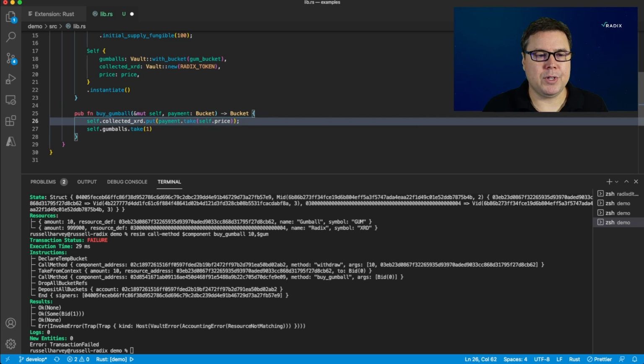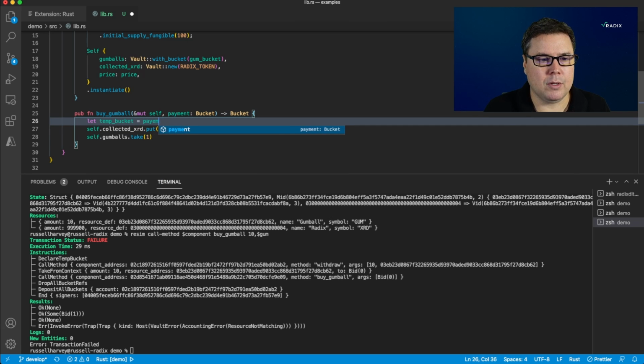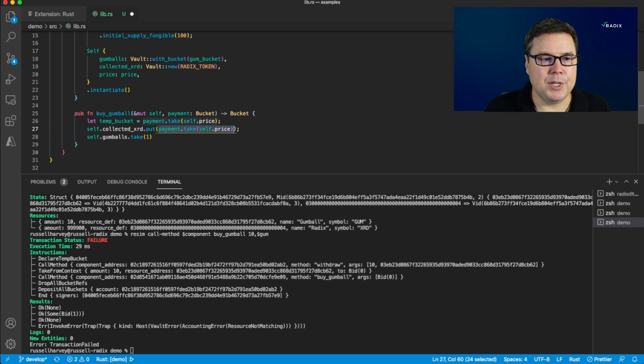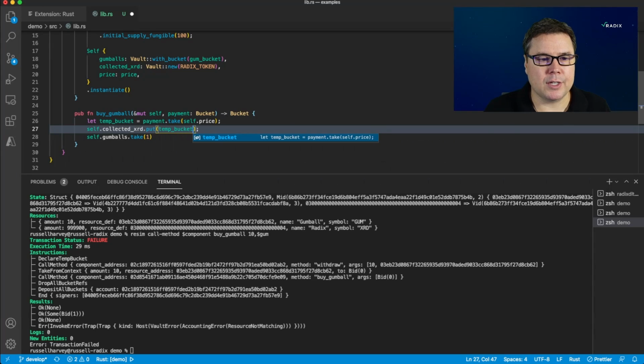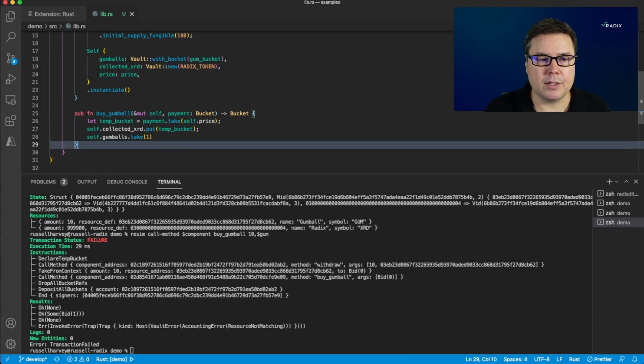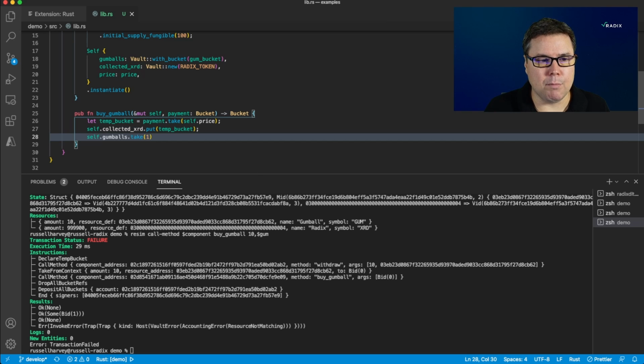So what you could think of what's happening here, if I do payment take self price, this is equivalent to me doing let temp bucket equal payment take. This pulls out our 10 tokens, puts them in a temp bucket, and then we just put into collected XRD the contents of that bucket, and then I'll give one gumball back.